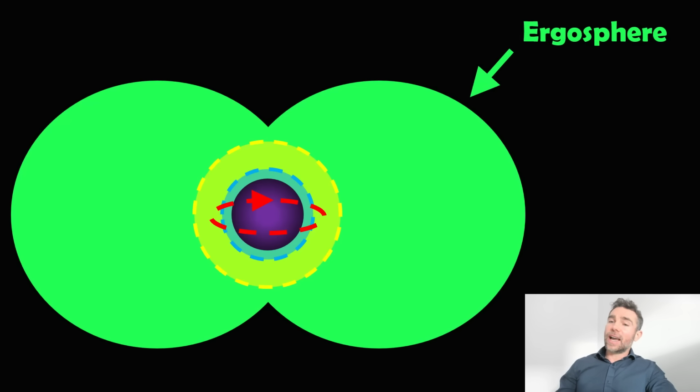Now, beyond that is the bit we're really interested in for this particular video, and the Penrose process, and that's the ergosphere, and that sits outside of the inner and outer horizons, and it's kind of like an oblate or pumpkin shaped, and again it's determined a little bit by the spin. A faster spinning black hole is going to have a slightly different shaped ergosphere than a non-rotating one. In fact, a non-rotating one goes back down to being symmetric essentially, but it doesn't have this kind of ergosphere because it's not rotating.